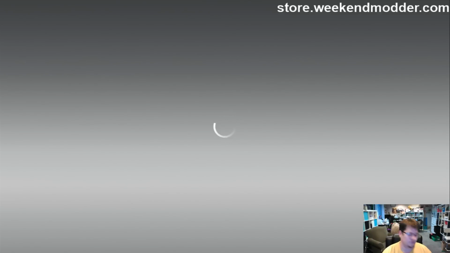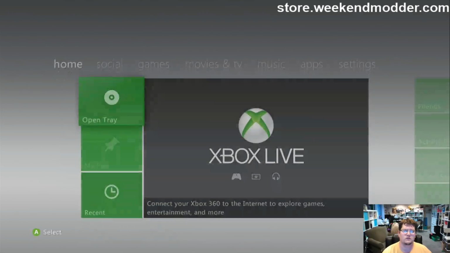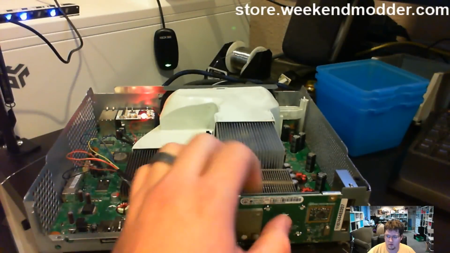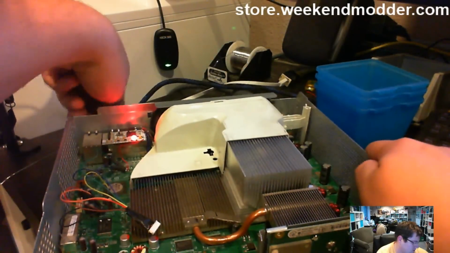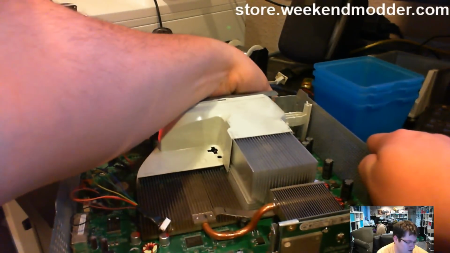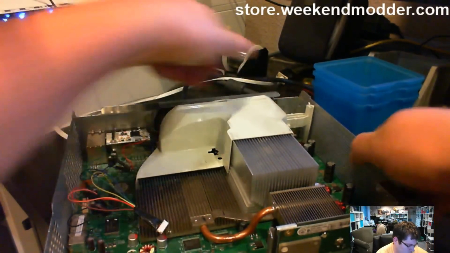Yeah, so first boot, first insta boot. Why is it taking so long? Oh, there it goes. All right, so there it's booting to dash. So we'll power back off. Next steps are going to be to remove the NAND header and reassemble.